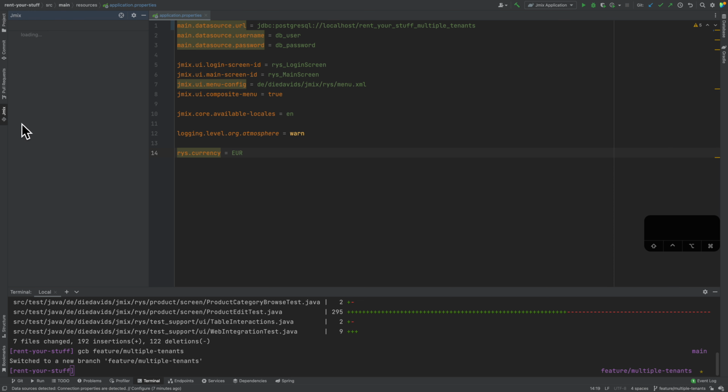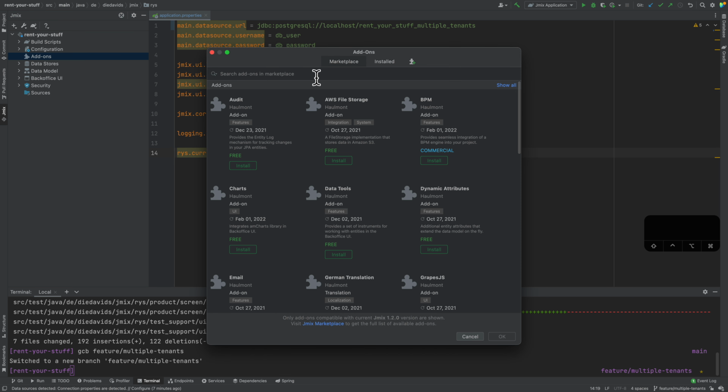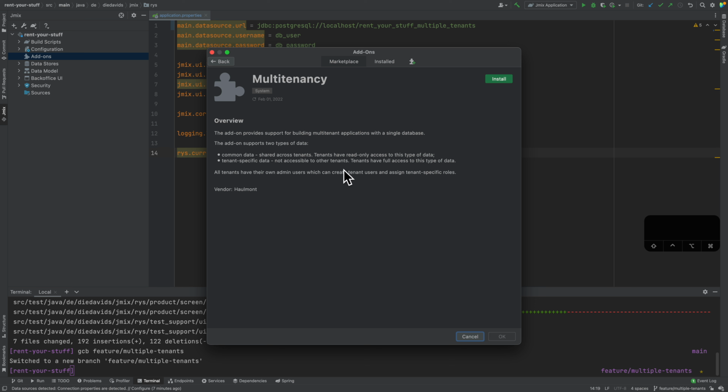And so the first thing is that we can, via this Jmix menu and then add-ons, go and search for a particular add-on. And the one that we would like to have is this multi-tenancy one. This is open source, exactly like the Jmix core, so there are no special needs for it. We can just go ahead and install it.